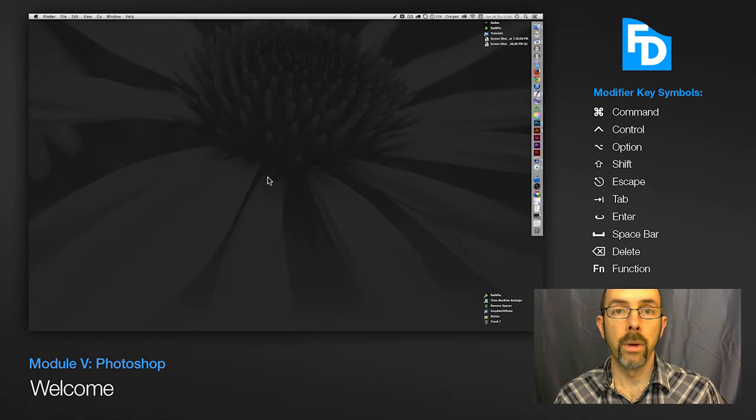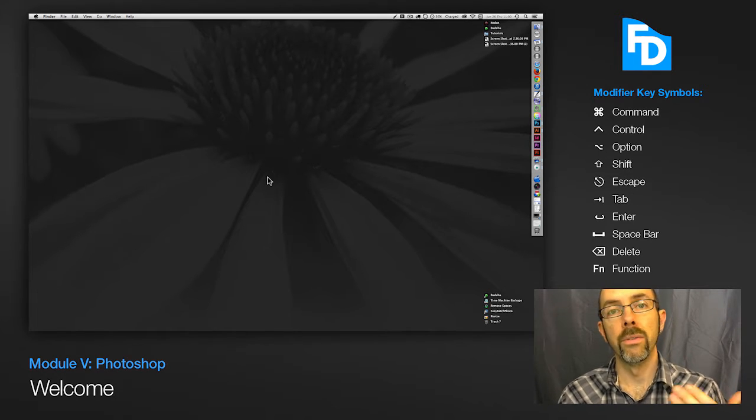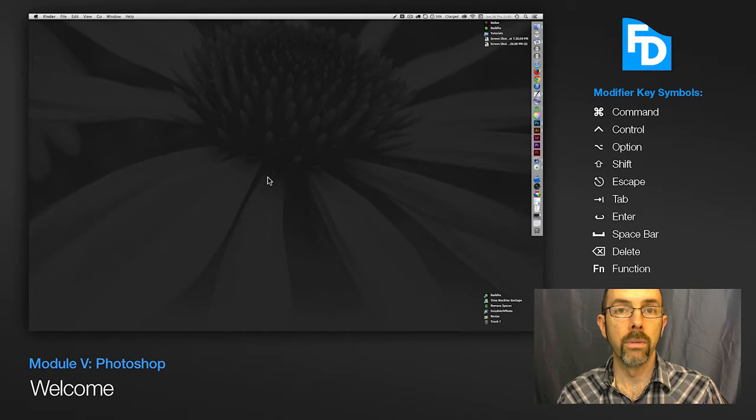Now, one note about the key commands that you're going to see popping up on the screen, as I had mentioned in the introduction, they're not always going to match up with what the default keys are for the application that we're talking about. I leave that in place because I want you to see the actual fluid design stuff in action. I want you to see the way that I have improved my own work setup for the way that I work. But I will try to always preface the usage of any of those keys in advance so that you're clear on what key command you need to use to enable the same function.